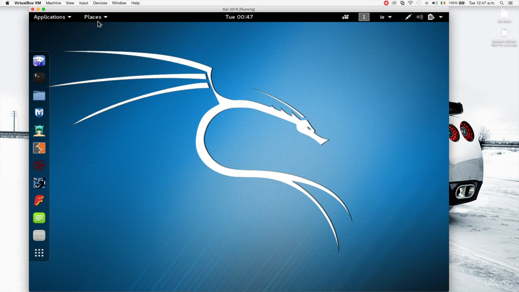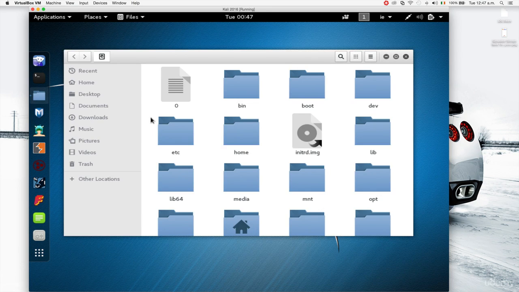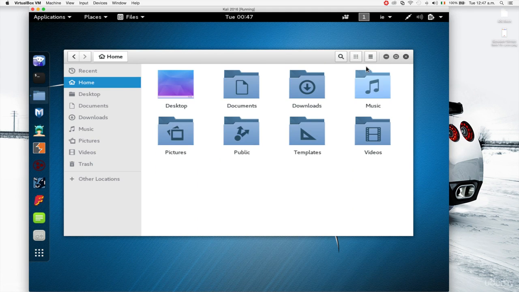In the places menu here, you can access your file systems, the files that you'll be using. It's something similar to My Documents in Windows machines. So as you can see here, if we click on computer, you'll be able to access all the files and the devices. You rarely go here. You usually access stuff through the home right here or through the root because we're the root user.